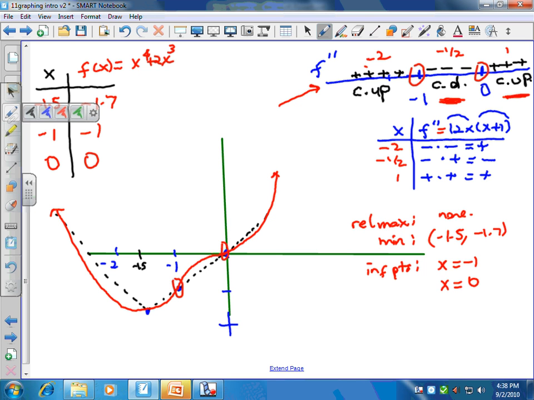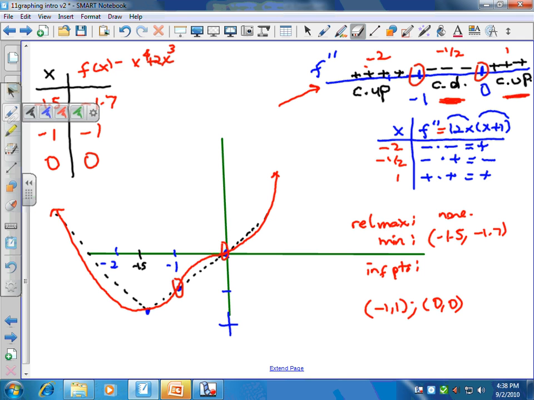Or alternatively, we could say (-1, 1) as well as (0, 0), because we already got the y coordinates for those points. But there will be times where you will not know f of x, because all I will give you is f prime, because I don't want you to do it on the calculator. I want you to do it just using methods of calculus. So I may give you f prime. In that case, the only thing you won't be able to do is this chart here. So you will not be able to get heights, but that's okay.